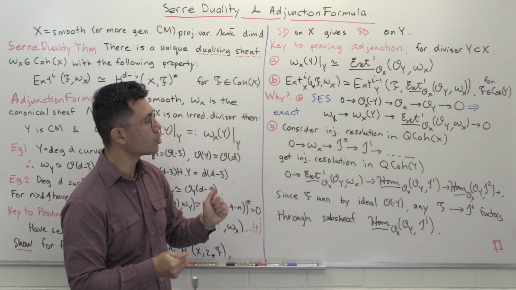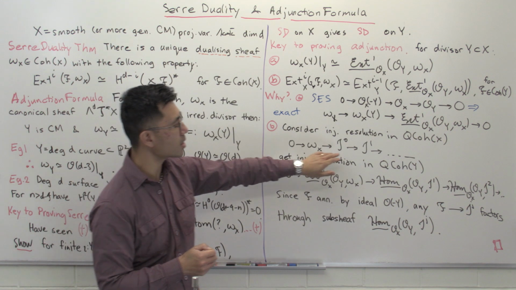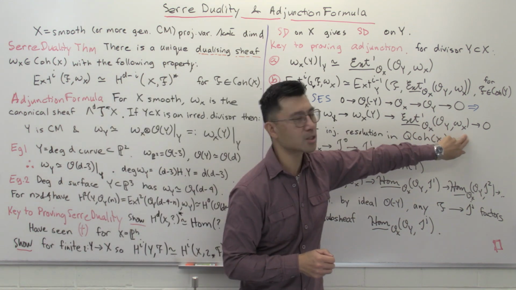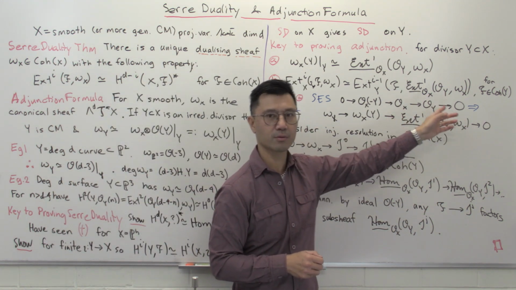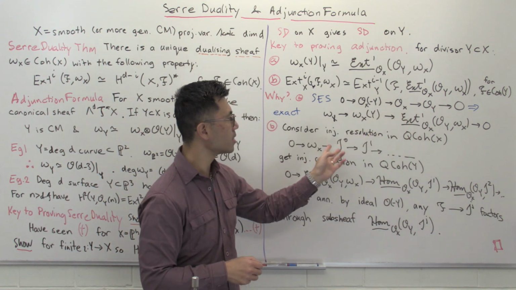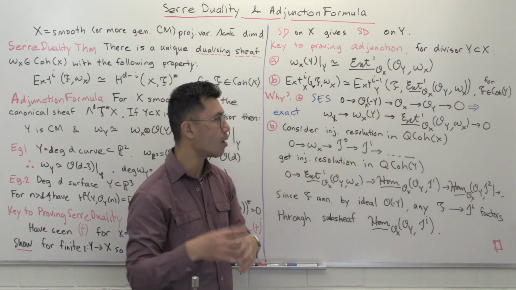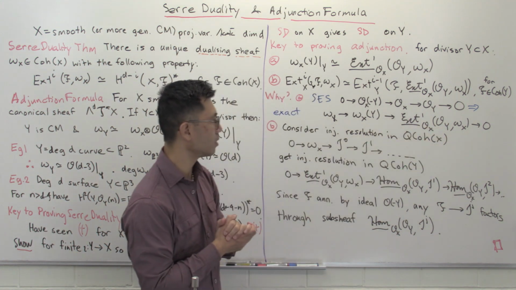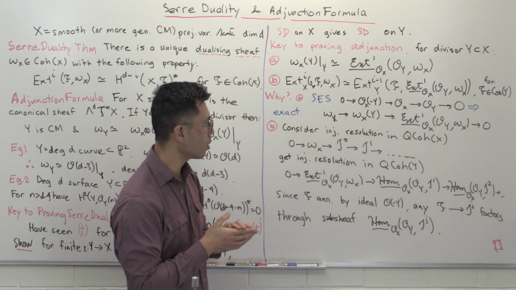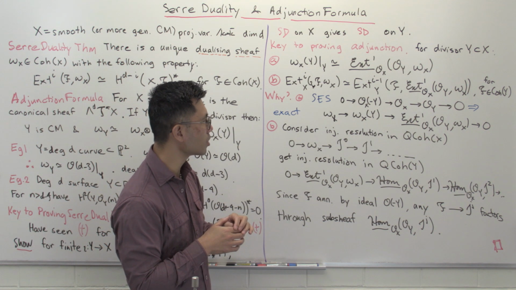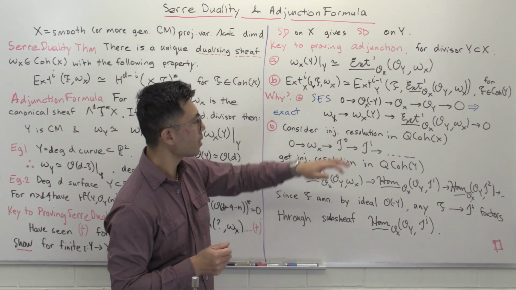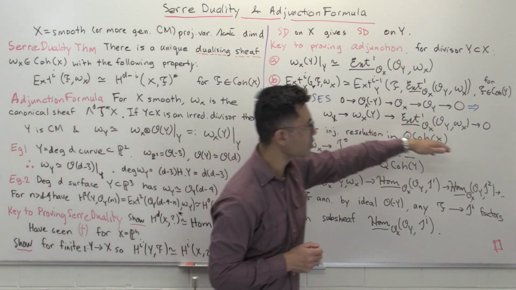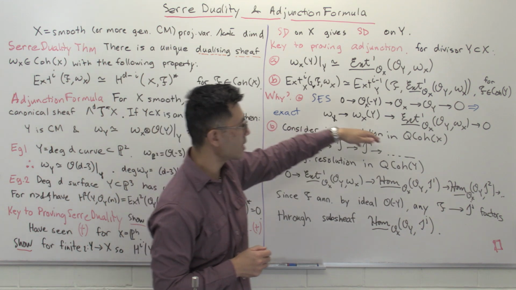And now what we're going to do is use this injective resolution of this omega X to compute this Ext sheaf. So this is the injective resolution on each affine open patch, so we can do this on each affine open patch. Okay, so that's what we will do. And what do you see? So firstly, we can use this injective resolution to compute what this is.